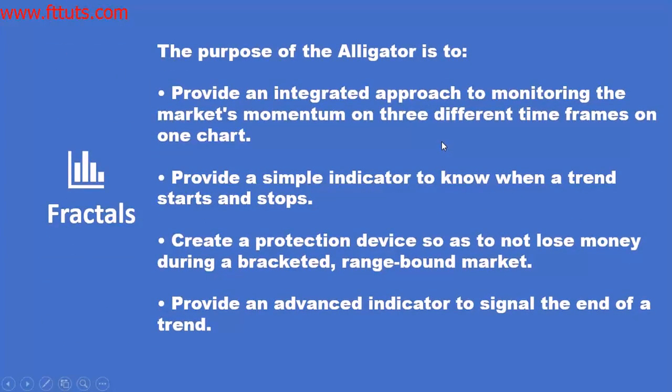So the purpose of the alligator is to provide an integrated approach to monitoring the market's momentum on 3 different time frames on one chart, provide a simple indicator to know when a trend starts and stops, create a protection device so as to not lose money during a bracketed range-bound market, and provide an advanced indicator to signal the end of a trend.